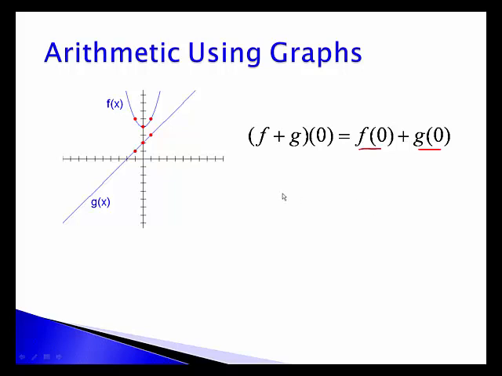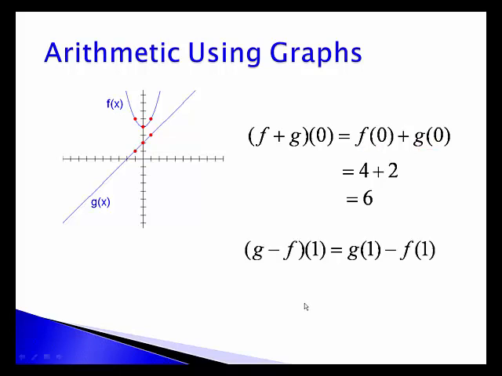Well, let's look at f of 0. What that's asking me is when x is 0, what is the y value that corresponds with that on the f function? Well, this is the f function, and right here's the place on that function where x is equal to 0. So tell me, what is the y value there? Well, it's 4. And here's the g function. I want to know when x is 0, what is the g function? Well, you read the graph again, and it is 2. So what we have is 4 plus 2, which is equal to 6.